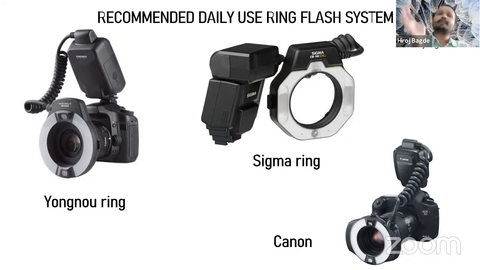Now, can you see this image? This was the hot shoe which I told you about. This light system is mounted on the hot shoe, and this light in the form of rings, can you see these rings? These are mounted in front of the lens. Since this is in the form of a circle, it is called a ring flash system. A ring flash gives circular light that passes in one particular direction ahead and doesn't spread here and there.